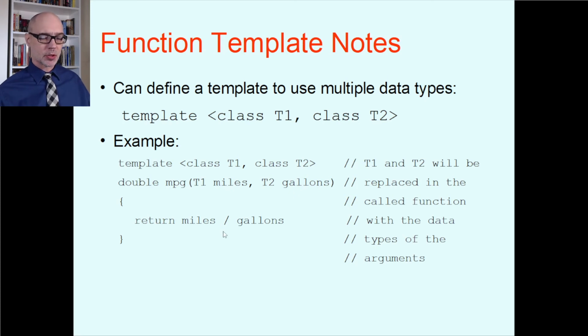And obviously, to compute miles per gallon, you have to divide them. And this right here apparently is deciding to pass back a double. So these two types, whatever they are, have to support the division operator in this case and have to be returning a double when you get done with that. And granted that, you could pass in any two types of parameters as long as they know how to divide by each other. And you can do that. You can have 3 or 4 or 5 different types, of course.